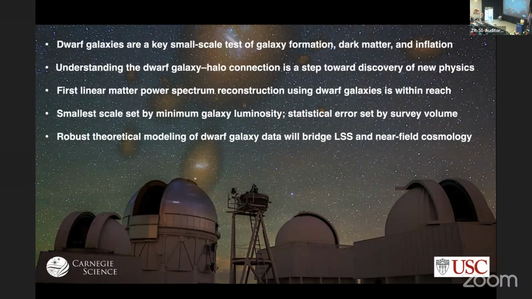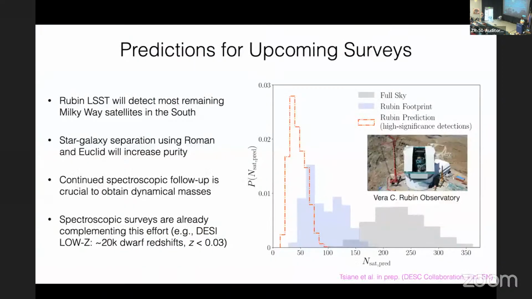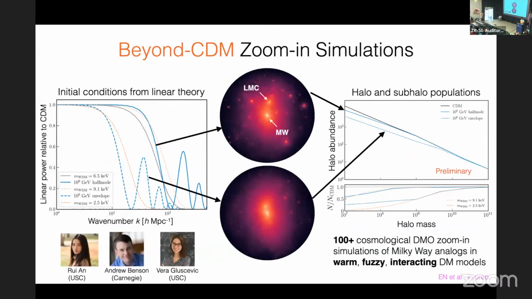You were showing these acoustic oscillations, right? And I agree with you that if this is an effect imprinted in the transfer function in the initial conditions, those models will be probed by the dwarfs. But for example, if those oscillations are coming from some dynamics like fuzzy dark matter, I don't think you can get away without running simulations of fuzzy dark matter dwarf systems, right? Yep, agreed. Is this something you plan to do? Yeah, definitely. The idea here was to specifically focus on reconstructing the linear power spectrum, so to only vary the initial conditions. But there are definitely efforts underway, like incorporating different dynamics into the simulation. We've already done this with models like SIDM, and we'll definitely expand it. Thanks.